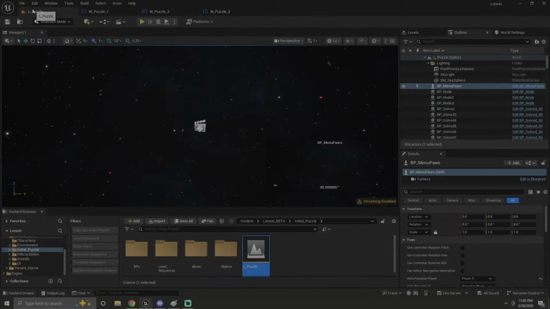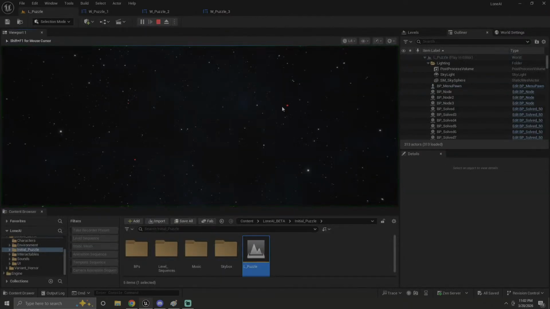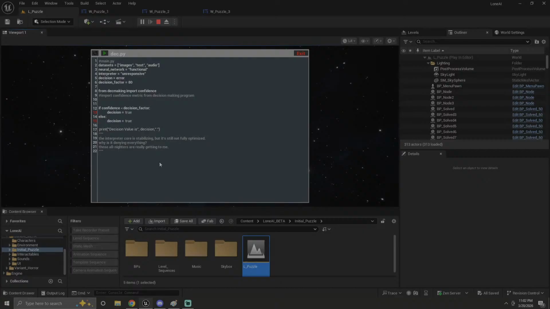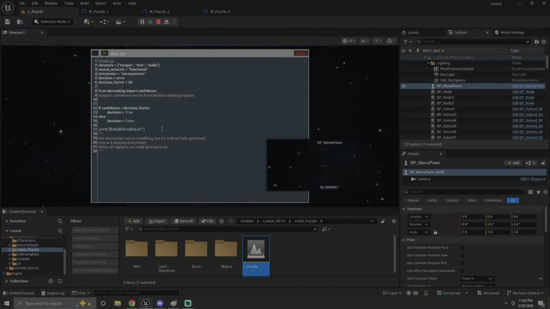But there's one thing I want to check. So anything with parentheses, it'll print. Blah, blah, blah. It'll print that. Yes.